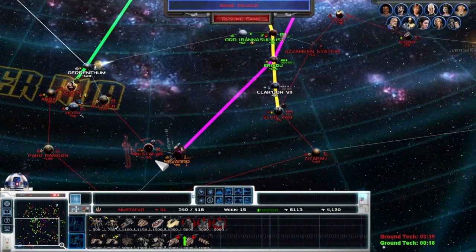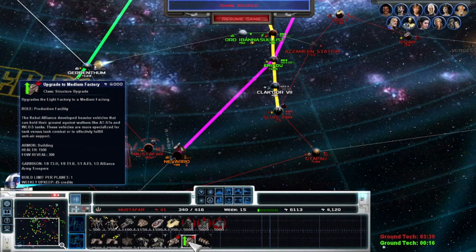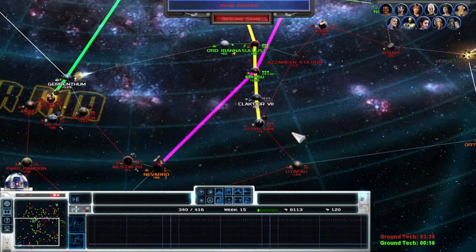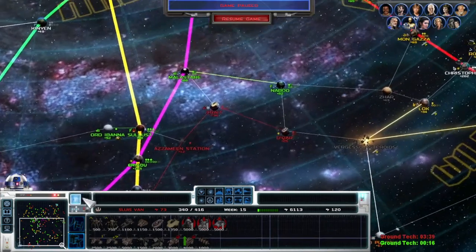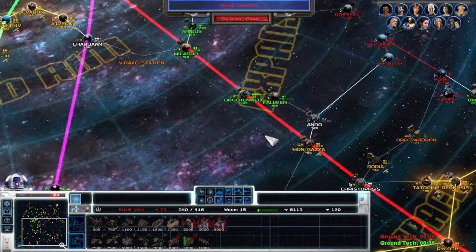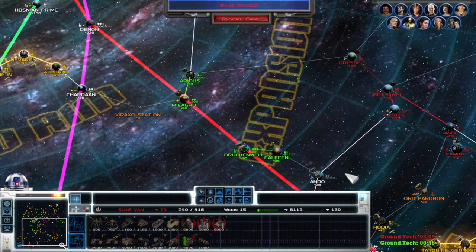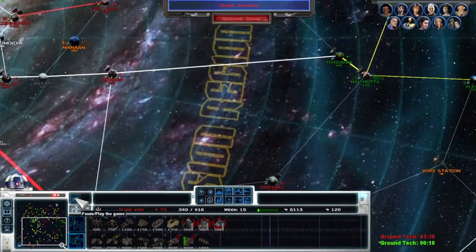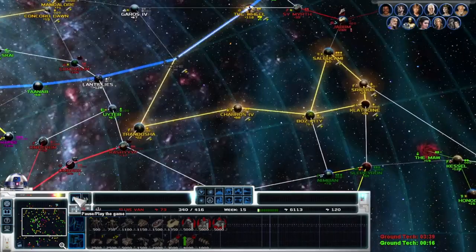Hey, Mustafar. Build me one of these. Thank you. We're broke now. That's fine. I need to put the credits in. I see some people playing. I don't know how they managed to get thousands of credits saved up in the first week. I never do that. I always pour all my credits into a certain thing at a time.